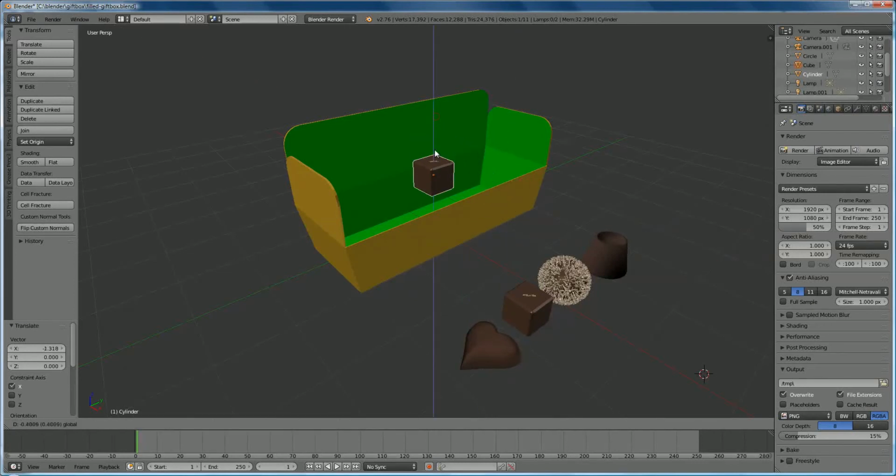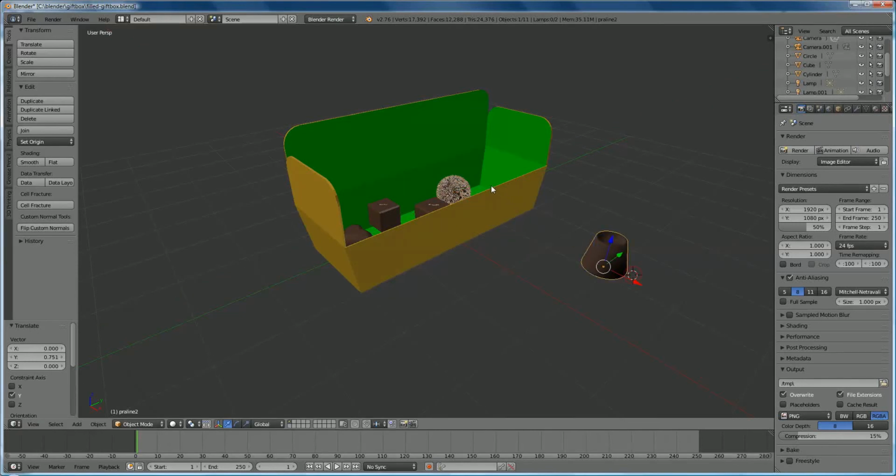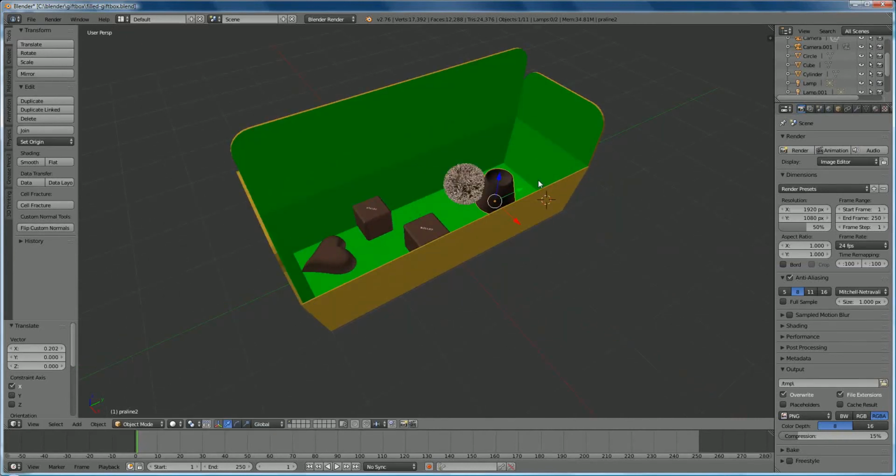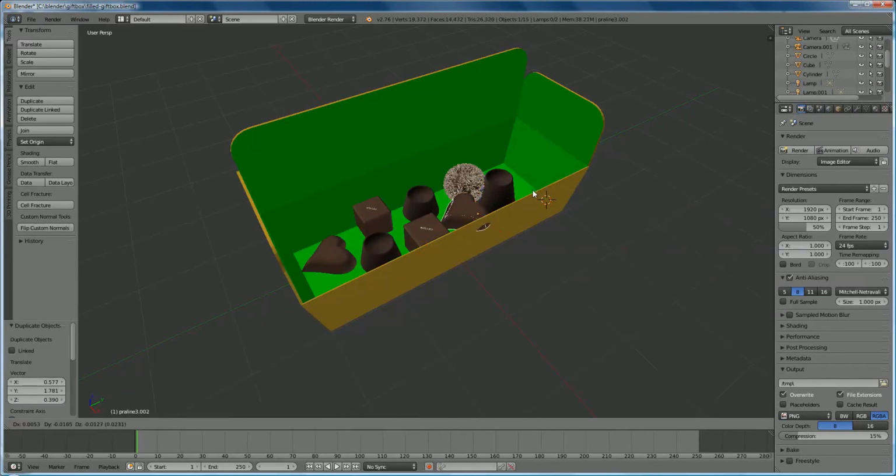So we have to put them in the box like this. And you can put, I will copy them. It's a very easy tutorial, of course. Okay, we're going to copy some and put them in different places. Get it up. You can angle it. It's always the same, it's Control D.